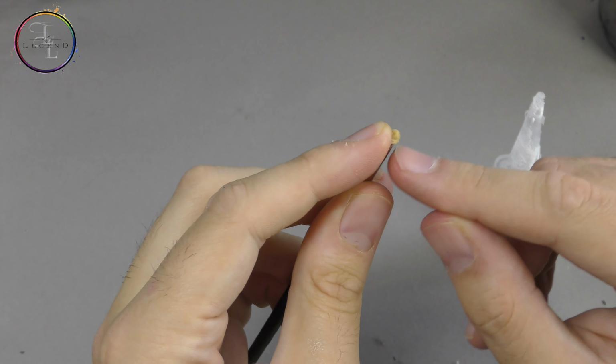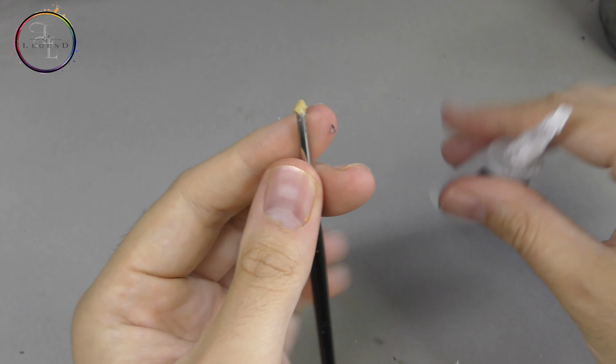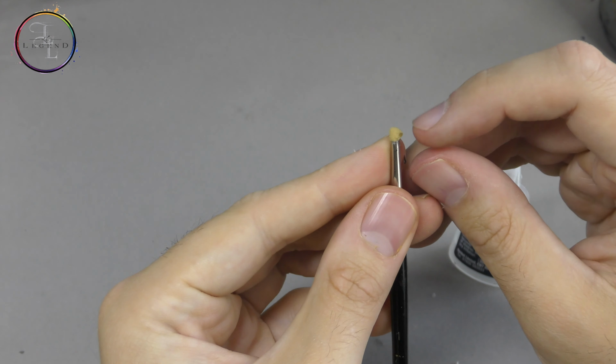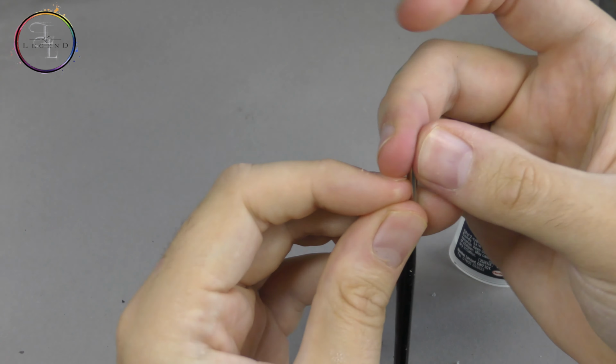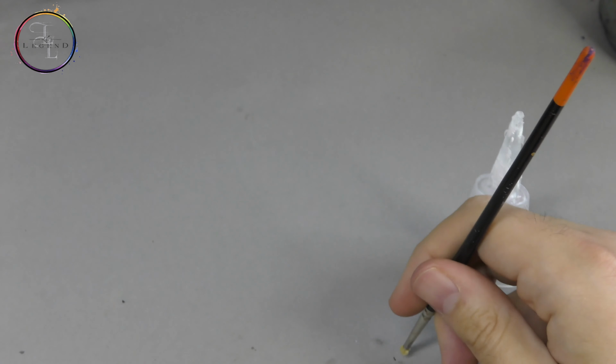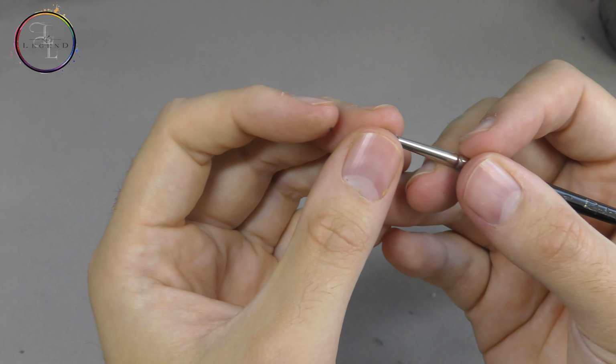So the sponge I chose had quite a finely knit surface to it. Very small holes. There are different sponges with different textures. I suggest making a variety of them. You could create a whole host, a gang of brushes. Let's create the collective term for a bunch of brushes. It's a gang of brushes.